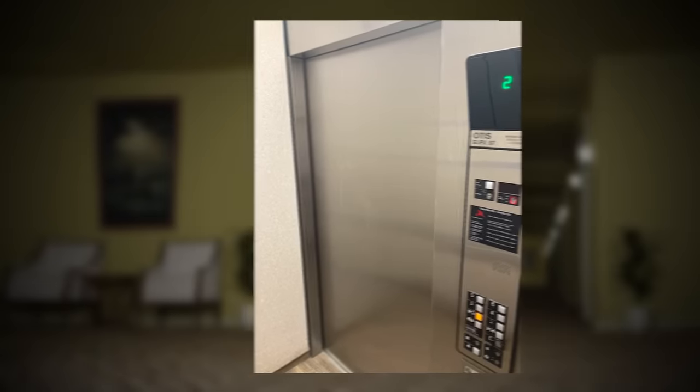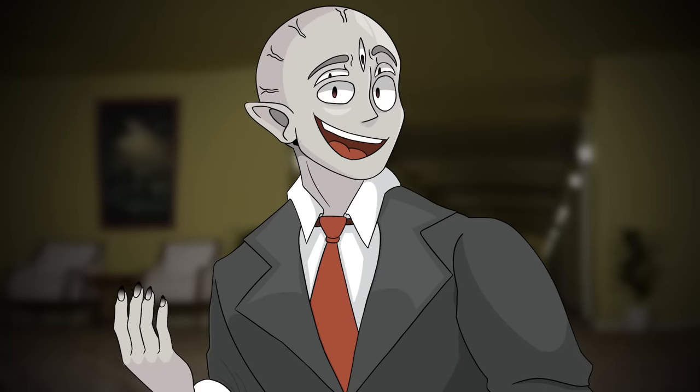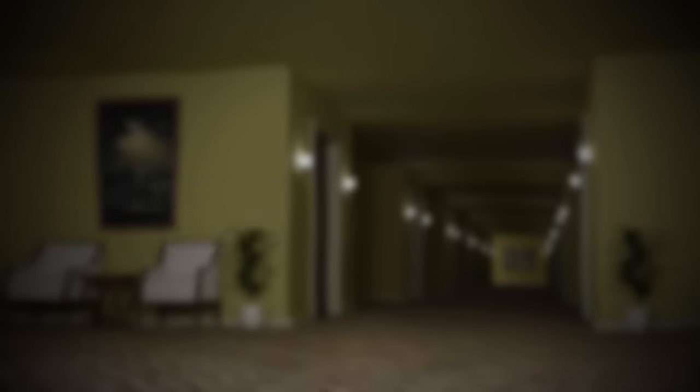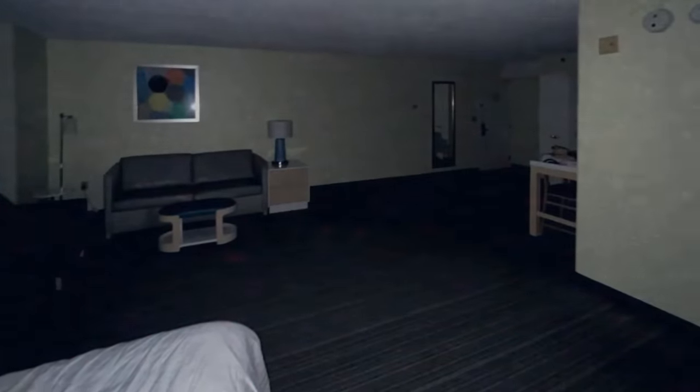Eventually the elevator doors will open to your hallway floor, and you'll have no clue where to go because your card does not have the room number on it. Just start walking straight down the hallway. Do not investigate any rooms that are open or ones that intrigue you — just keep walking. The hallways are empty, carpeted, and lifeless, similar to back room level 13's hallways. You'll notice they are not linear and you're probably going to get lost even walking straight. You'll eventually meet a T-shaped crossway — just pick a direction and go without thinking. Doing so will lead you directly to your room. Use the key card to get in.